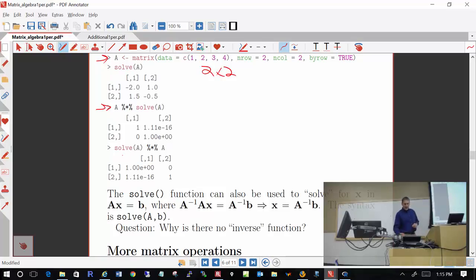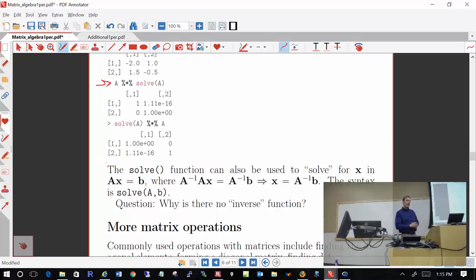Also with this solve function, you can use it for another purpose. When you have a system of equations, you can often write it out such as this: A times x is equal to b. And you try to solve for x. Notice the word solve. And so if one wanted to, one could create the matrix A, one could create the matrix B. Often it's just a vector. And solve(A, B) will return back to you x.